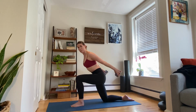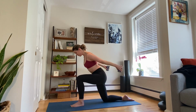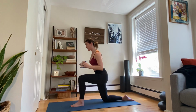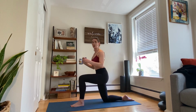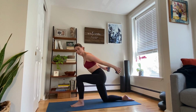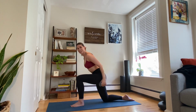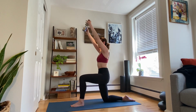feel the work through the back, bend, push, four, four, bend, working through that left glute to help stabilize, reach, good, two more, bend, press, nice, bend, push, bend, press, bend, push, hold here, lift it up.